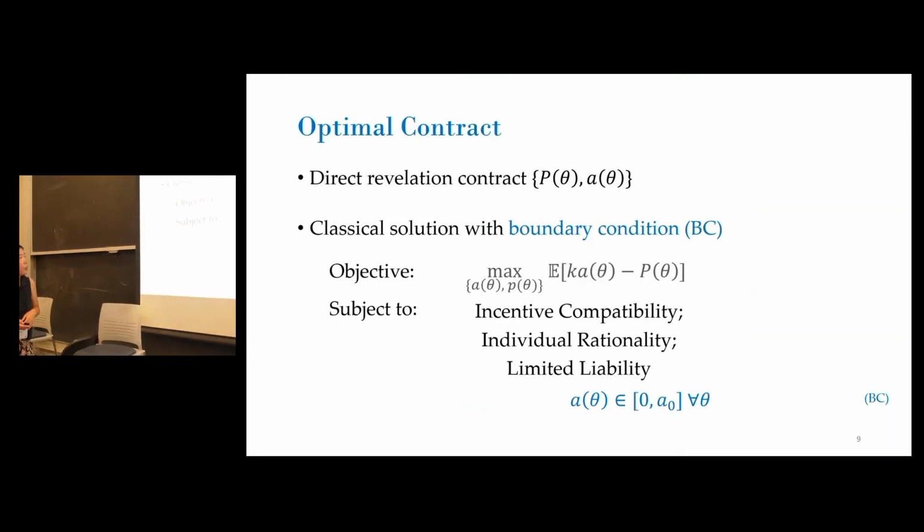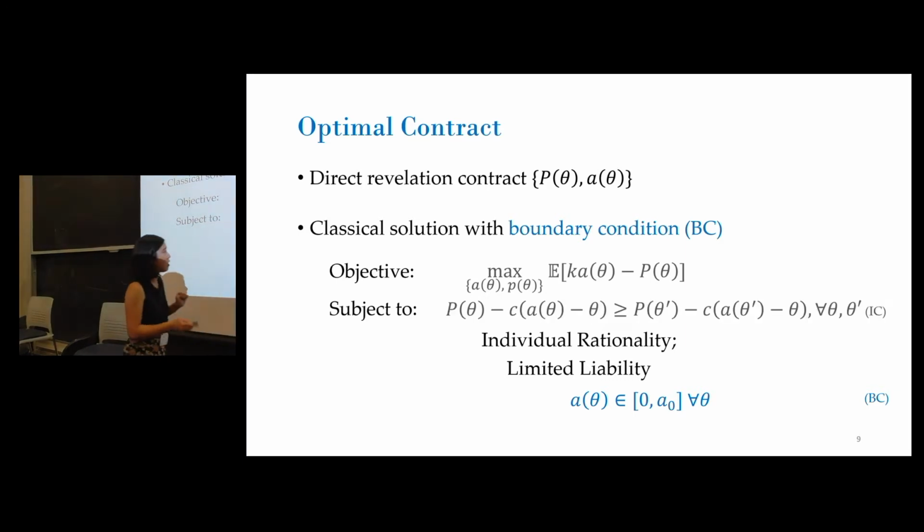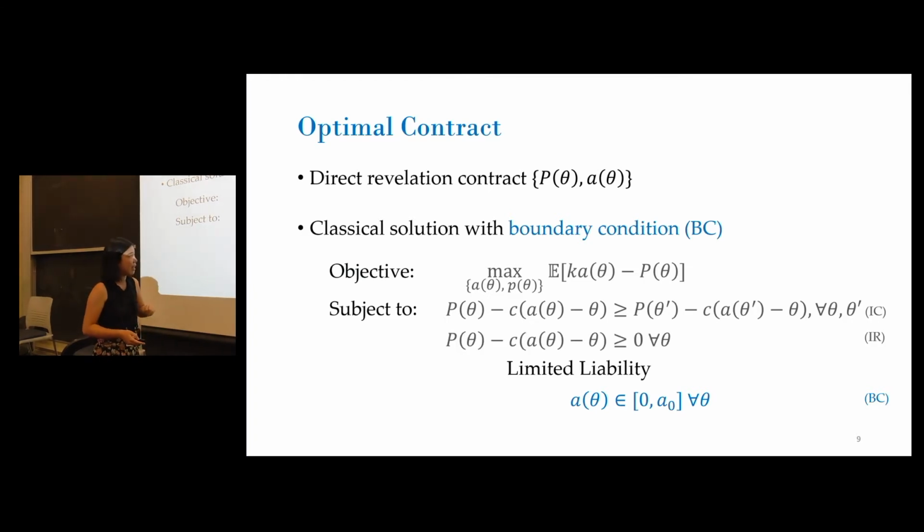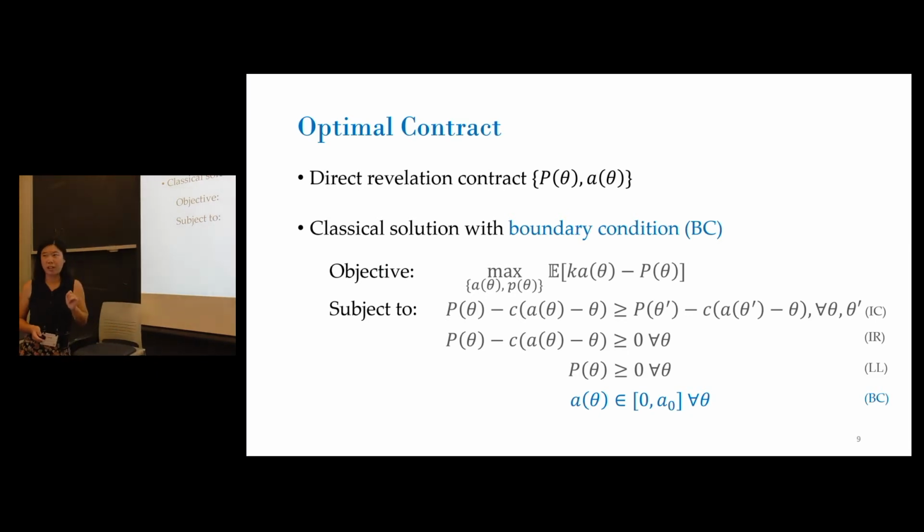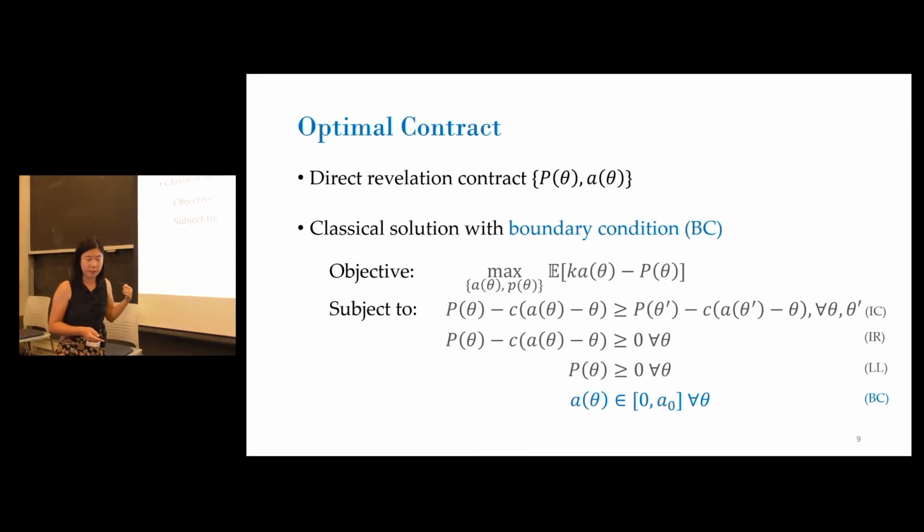Just to spell it again, my objective is my total environmental value of conserved land, net payment to the agent. My incentive compatibility constraint says that the agent prefers to take the action for their type rather than for a different type and be paid that amount. Individual rationality says that the agent gets positive utility from doing this, and we're not going to be able to tax the agent. Okay, so we're paying the agent, we're not asking the agents to pay us.